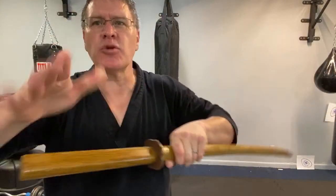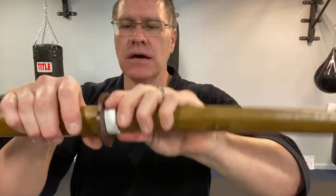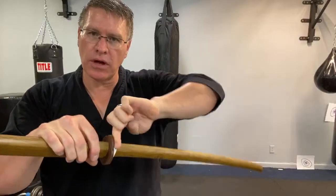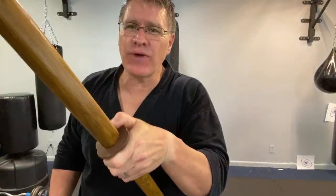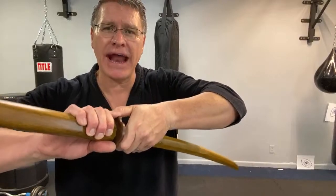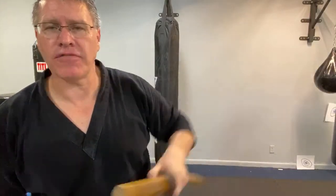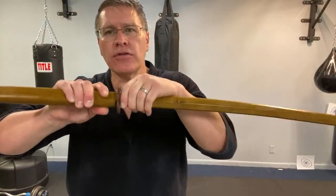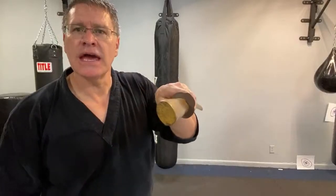On a katana, there's a little lock at the tsuba — the hand guard protects your hand. Inside the scabbard there's a little notch that keeps it from falling out. You're going to hold your thumb on the tsuba — not directly in the middle, so you don't slice your thumb. Some people hold it directly in the middle, but if it's a razor-sharp sword and you go to draw it, that can easily slice your thumb. So always hold it a little offset. When those swords go in there, there's a little locking mechanism — they turn about 15 to 45 degrees, depending on the sword, and that locks it in.